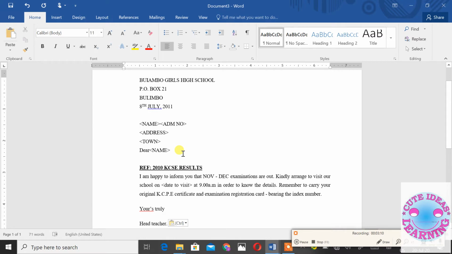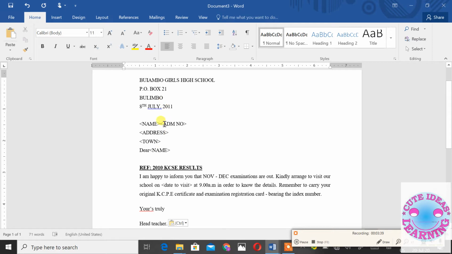Remember in mail merge, we say that the three documents, we have the main document. So this is the document which is going to be sent to the recipient. This one is the one which contains the information. You can see that this is about some results somewhere. So these results are supposed to be sent to some people somewhere. So the purpose of this is to show us where the addresses, the names, the dates will come in.